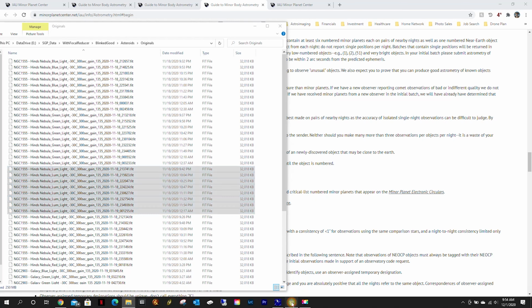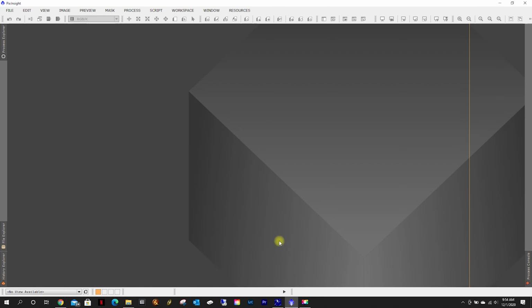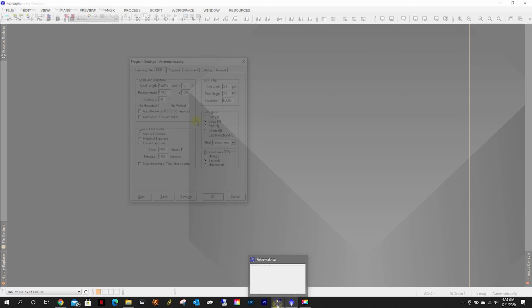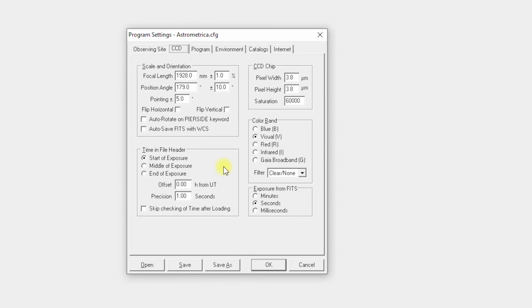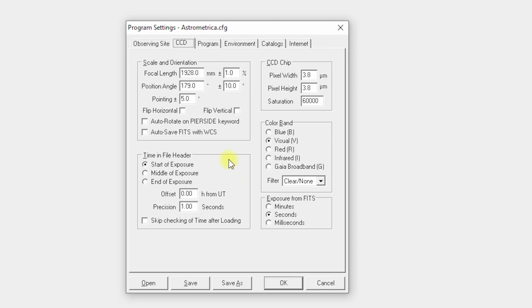The first thing I want to do is go into Astrometrica and pull up the settings. Aside from the site location, the lat and long, which I'm going to double check, I'm pretty confident that what I have in there is good.